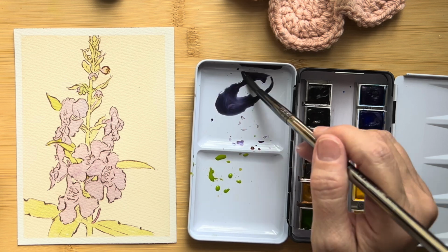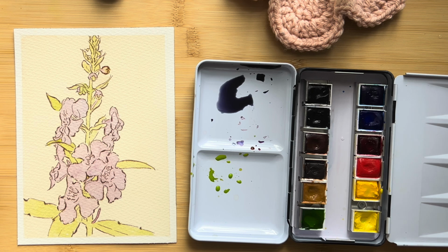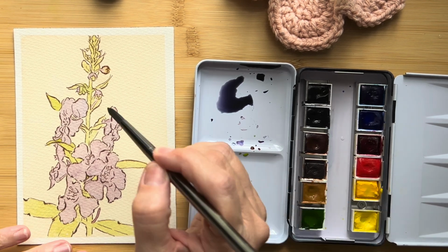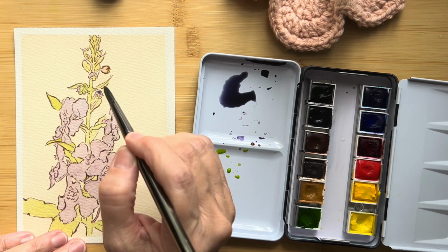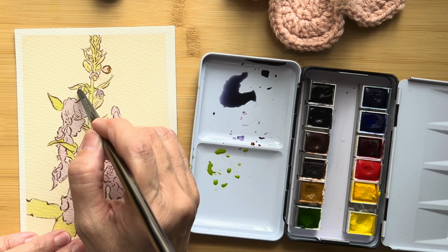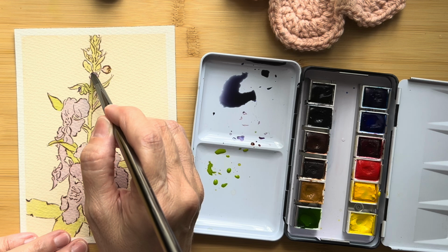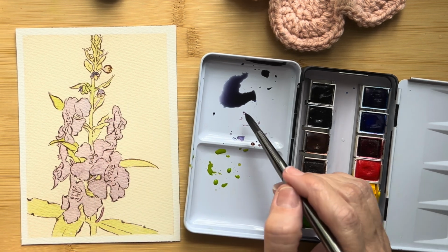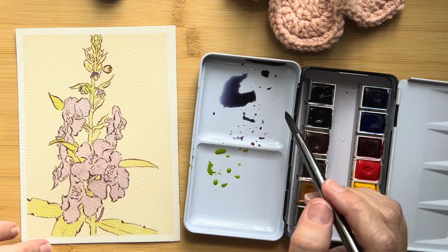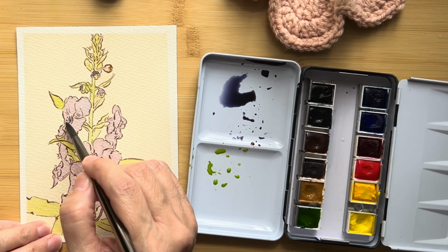I know it looks like the lines are super thick on that little bud coming out, and they were, and the reason for that is that I dropped my pen between the time that I stopped drawing this and where you saw me pick it up just now. I actually dropped it on my floor with the cap off, and before I did, I reached for it and stabbed my hand in the palm of my hand. It didn't make a mark, but it did hurt. But I did not get the ink cleaned off the back of it, and so it made that super thick. But we're going to fix it. So hang in there.